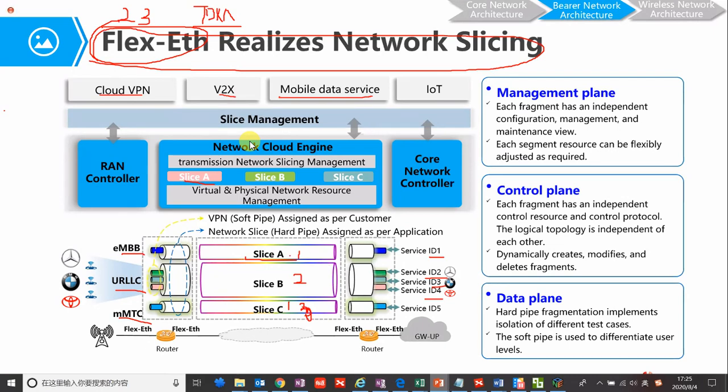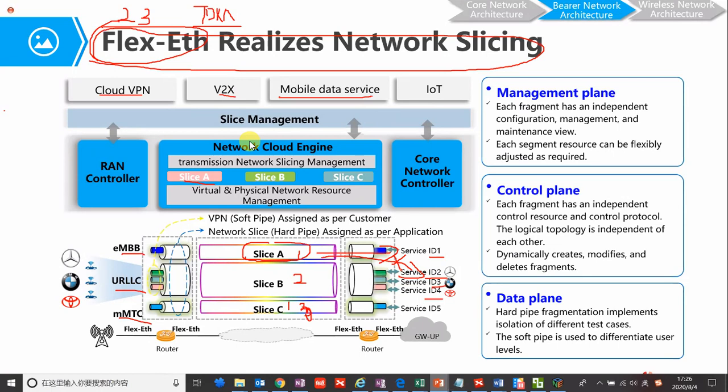For example, slice A's transmission resource is just for service ID 1 and can't be shared with other slices, so service ID 2 can't use it. We call it Flexi, a hard pipe.